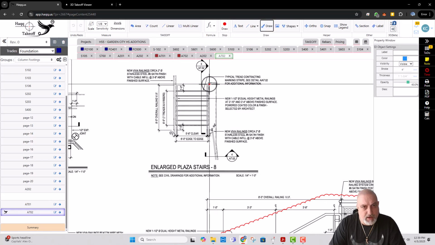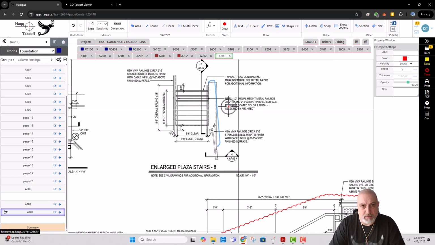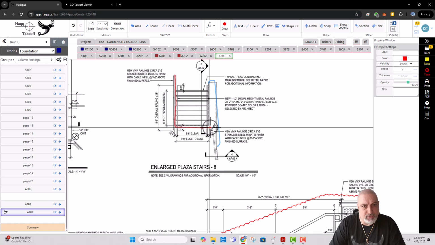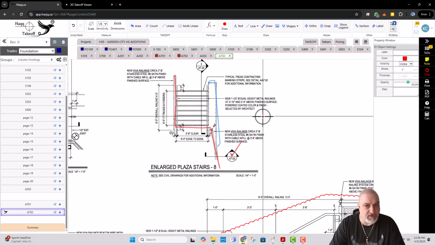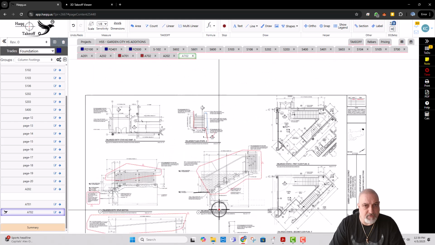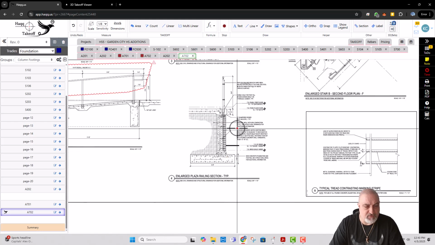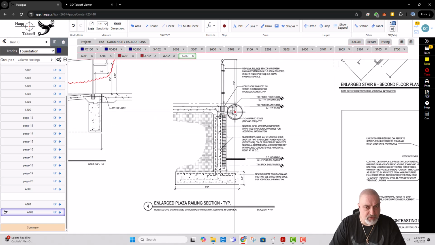Okay, I have these walls already. I have this structure like this. Even this is the foundation wall. That 4/A702 is this wall, the retaining wall with the 8-inch haunch.